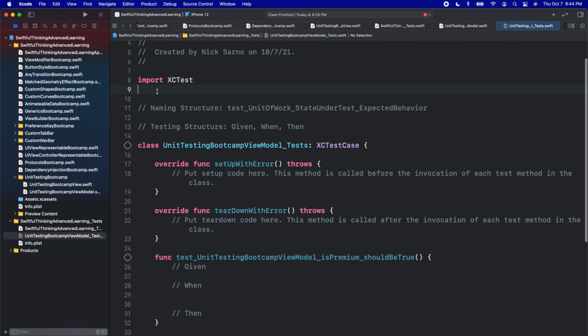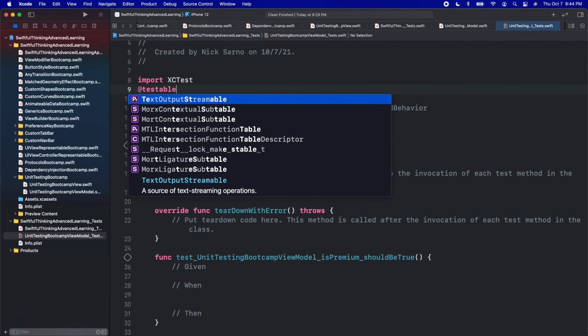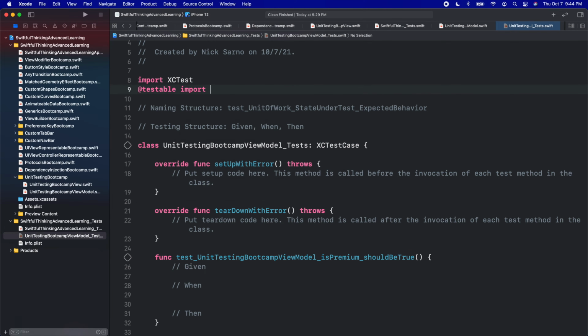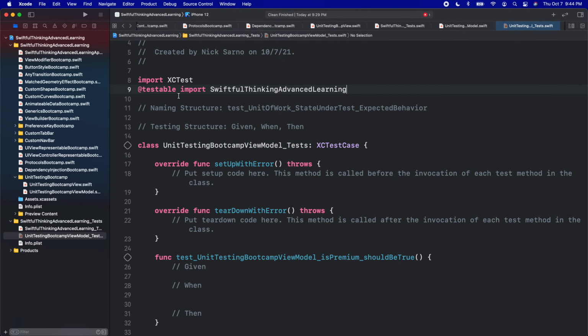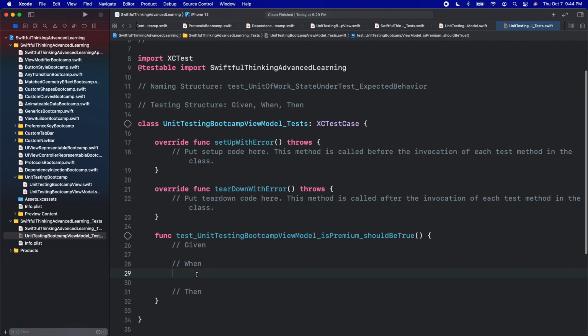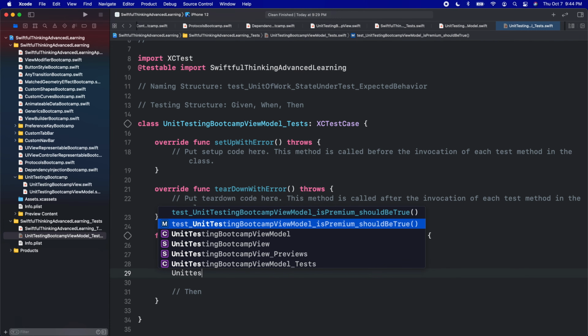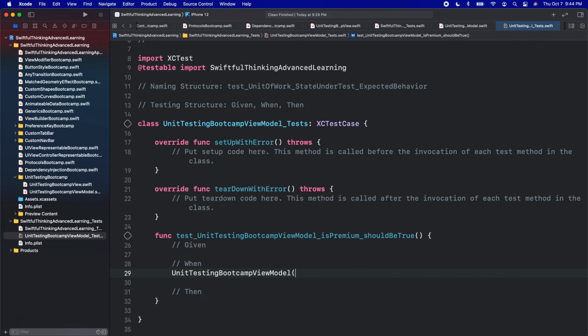So coming up here, I'm going to type @testable, and then we'll type import, and we're going to import our actual app code, which is the Swiftful Thinking Advanced Learning. Now that we've imported this, we can access the code that's inside our regular app. If I come down to this when here again, I can start typing unit testing bootcamp view model, and we have it. I'll open the parentheses here, and we have our isPremium.